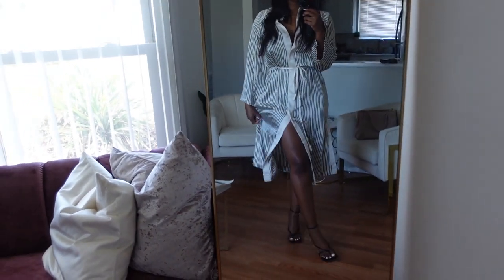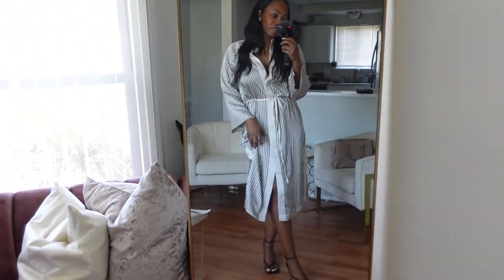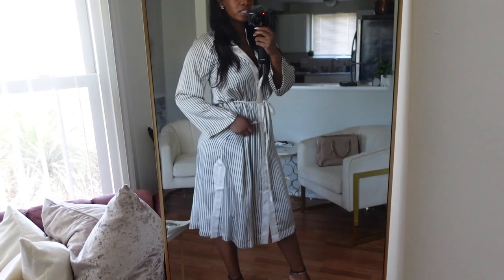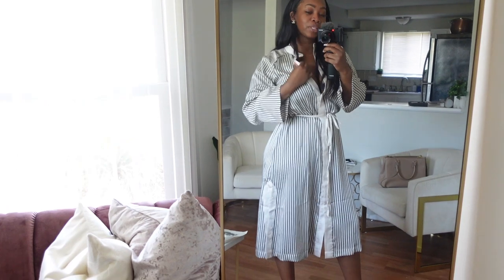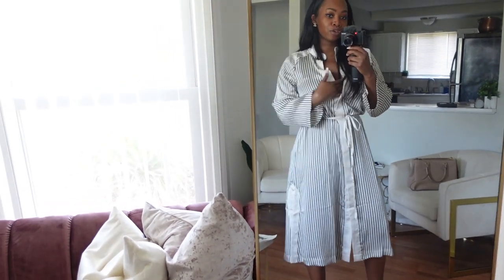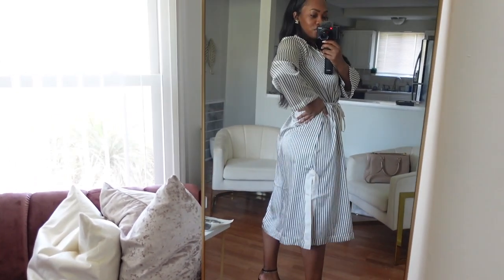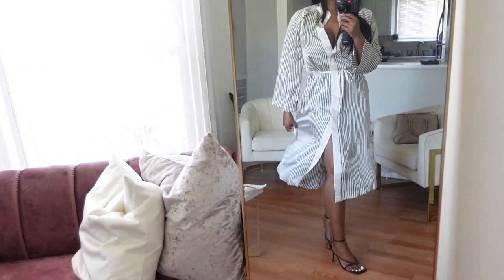So I have been seeing this dress at H&M so much and I've always wanted to get it. I tried it on the other day and I loved it. It's similar to that other blue dress that I wore from H&M on, I think, my last solo day vlog, but I really love it. I feel like you can do a little cleavage. It's cinched at the waist, it has some sexy vibes to it. It's got a slit and it's open here in the front.